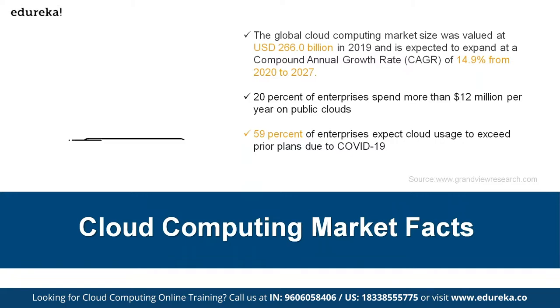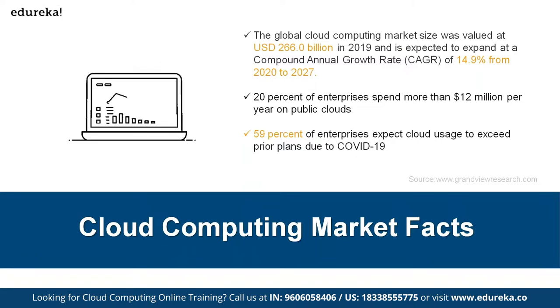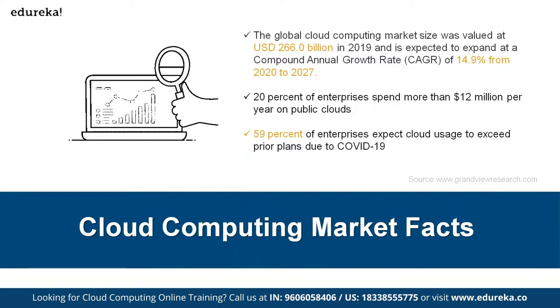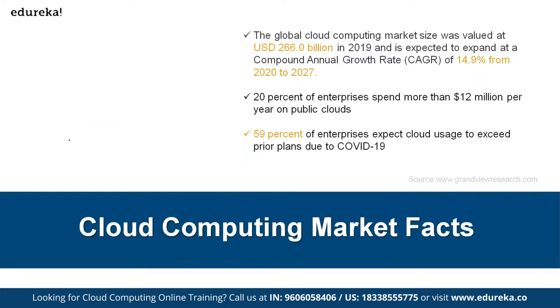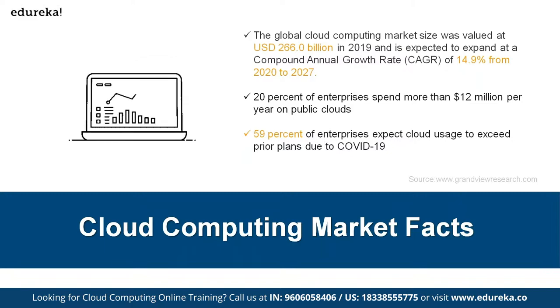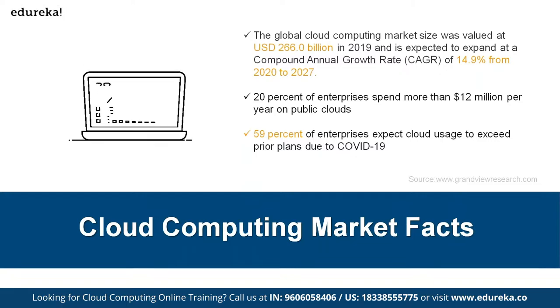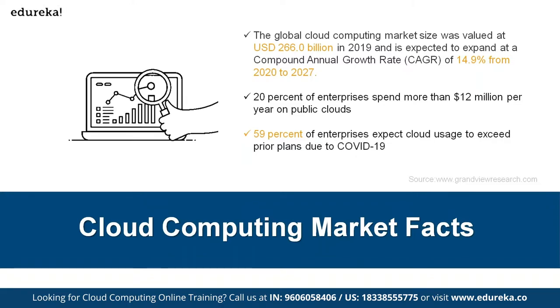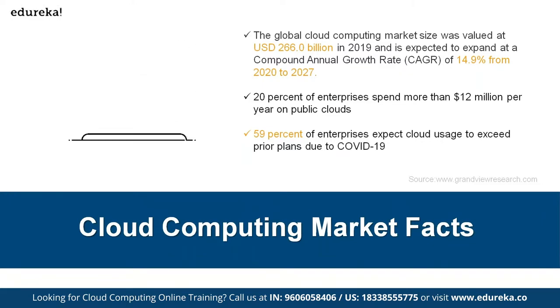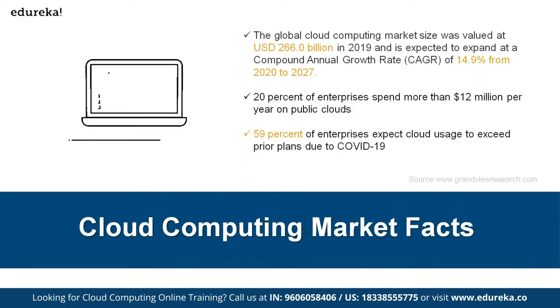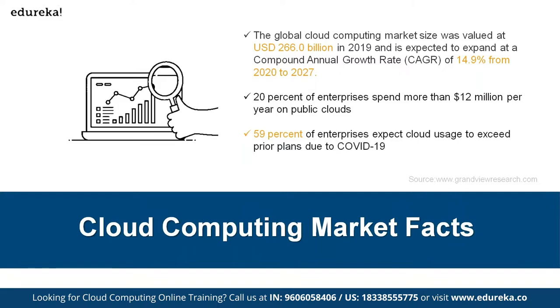In fact, I'll give you some additional data points apart from what you see here. IT spending continues to shift to public cloud computing. That is creating a huge opportunity for IT leaders to enable digital business transformation, which means a lot of jobs and opportunities in the cloud space. As per the latest Gartner research, by 2023 or even 24, more than 45% of the IT spending on system infrastructure, software infrastructure, application software and business process outsourcing will shift from traditional solutions to cloud.